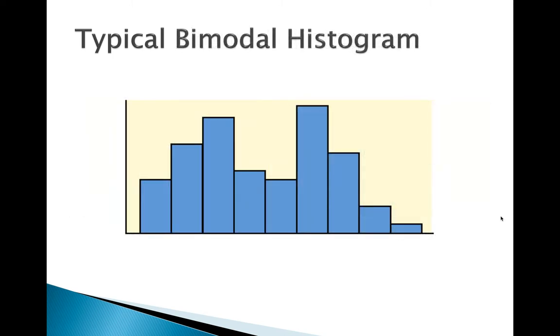A bimodal histogram is one with two clear peaks. So this one clearly has a peak here. This one has a peak here. The mode is going to be the most frequent occurring value in a data set. And so they don't have to be the same. You can have a second mode if it's just a peak at a different part of the values.